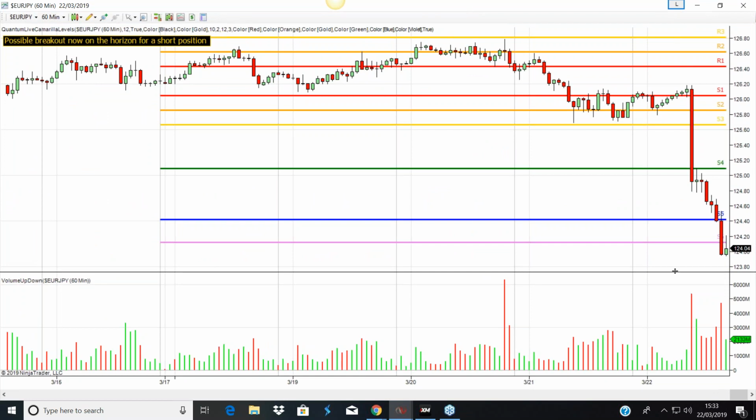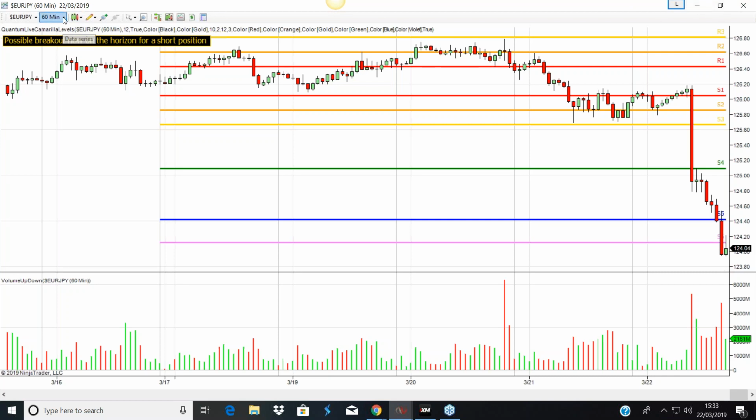This is actually the hourly chart, the 60-minute. And this is where this pair was trading. It had broken through the S4, hugely important, and it looked as though it was going to congest here. The first target was the S5, and in fact it's moved even further beyond to the S6, and now that's looking very weak. Where's it going to head next? Well, we just have to keep going up the time frames to try and get some levels where this fast-moving pair is actually going to find some kind of base.